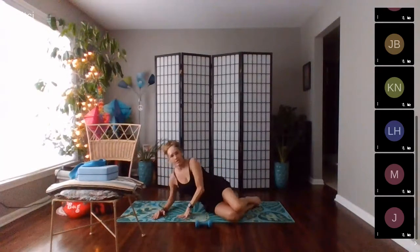6. 5. Scoop the abs. 4. 3. 2. And 1. Release. Press yourself up to stretch that hip.